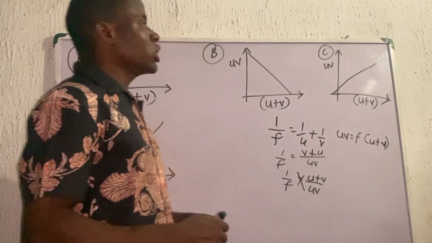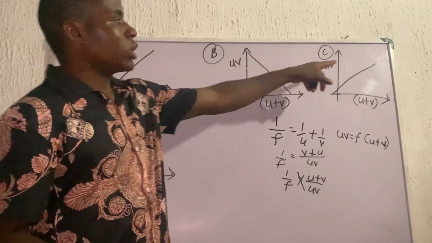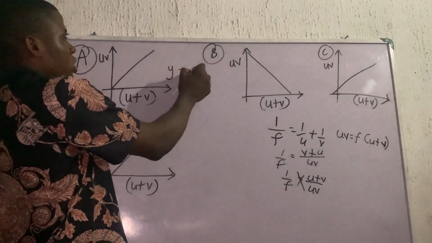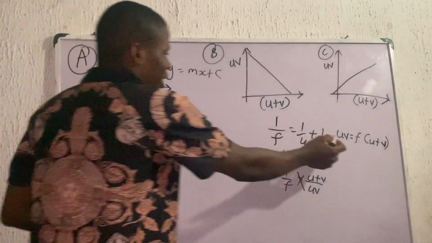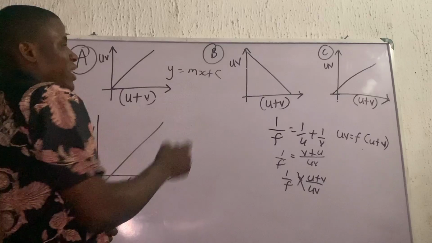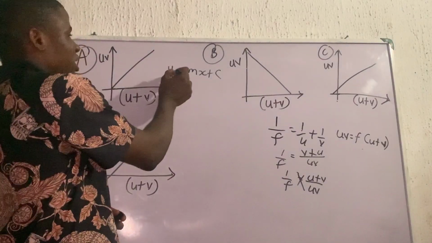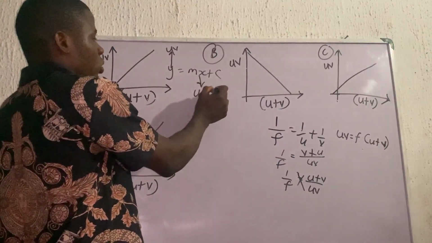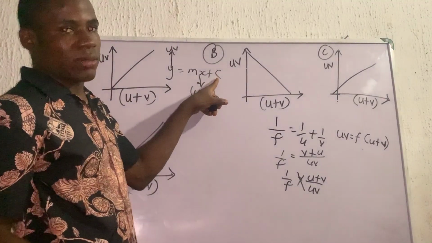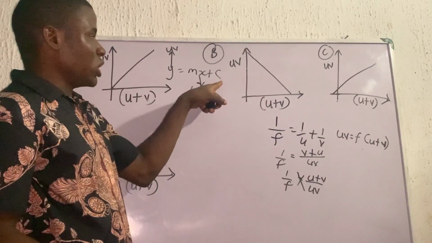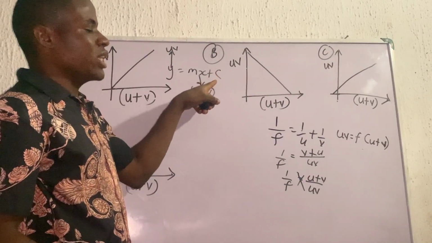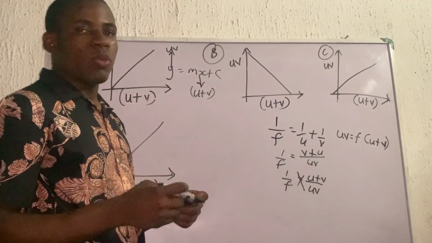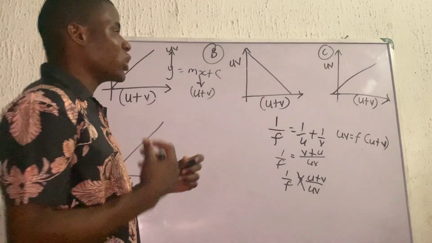Now listen up. We have UV on the y-axis, then U plus V on the x-axis. So this is a straight line graph. They are all straight line graphs, and we all know that straight line graphs are of the formula y is equal to mx plus c. Now let's relate this formula to that, such that the one on the y-axis is UV and the x-axis is U plus V. Therefore we know our y-intercept, that's the value of y when x is 0. It is this c that tells us where the graph will start from, whether it is from the origin, whether it will cut y at -1, whether it will cut y.